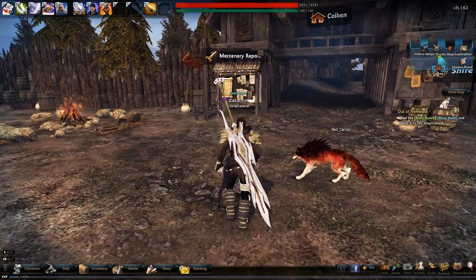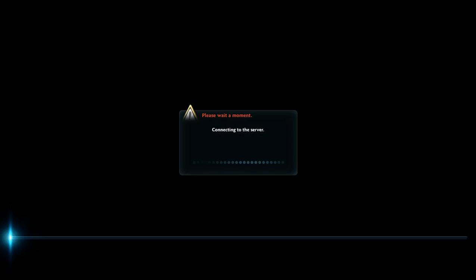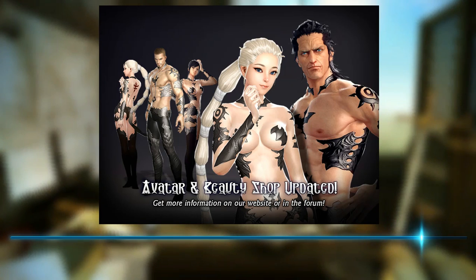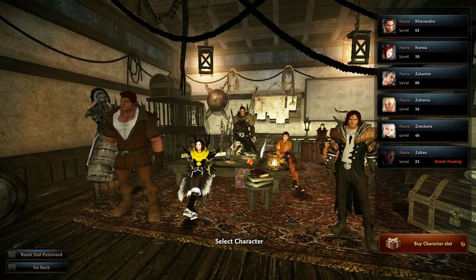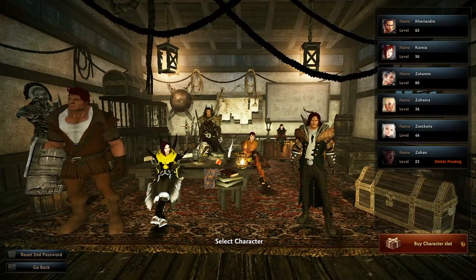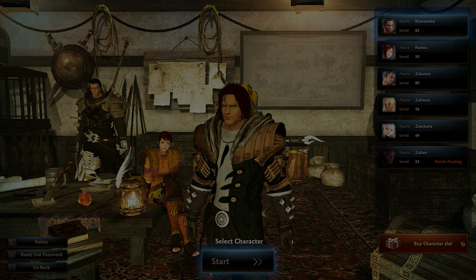What I'm going to do now, yes, I'm going to switch characters and show you a completely different style of character. Here you got all the characters I played. To show you this one, which is Kai, the archer.